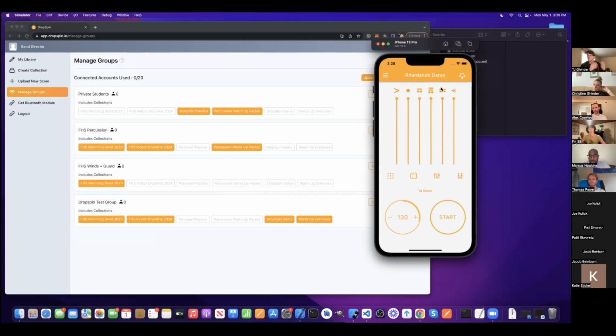Or maybe there are segments of the show the battery doesn't play and you want the metronome there, and then you want to switch it so that now in the segments that the battery plays, it's playing the actual battery parts behind the ensemble. And you can do both of those. With what we're looking at doing, that's kind of where we're headed. And again, all that stuff just takes a huge amount of time.